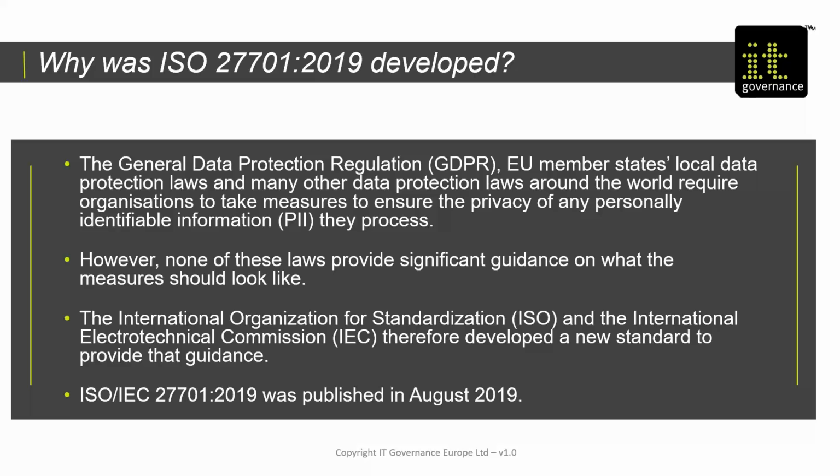Legislation and regulation around the world requires organisations to take measures to ensure the privacy of any personal data that they process. So legislation such as the GDPR, Data Protection Acts, or the California Consumer Privacy Act, the CCPA, they're all about protecting the personal data of individuals and protecting an individual's rights in relation to their personal data. However, none of these laws provide supportive guidance on what these measures should actually be in practice. So ISO and the IEC have developed this new PIMS standard to provide this guidance.